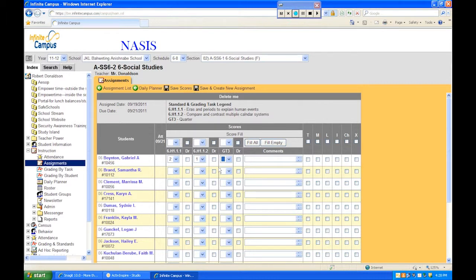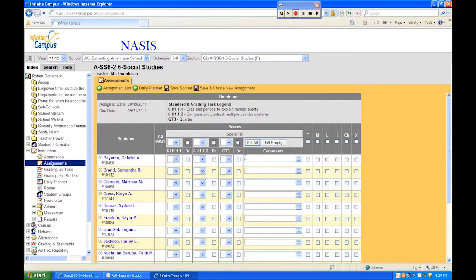Absolutely. Okay. There are a couple little tricks here I want to show you. Let's say that you wanted to award everyone a 2 because most people got that and you just want to go change those couple that were different. So if I come up to this top part, select a 2 here, and I click fill all, it goes down that whole row. So you could give that score all the way down. I can get rid of it by just clicking fill all again, and it clears it.